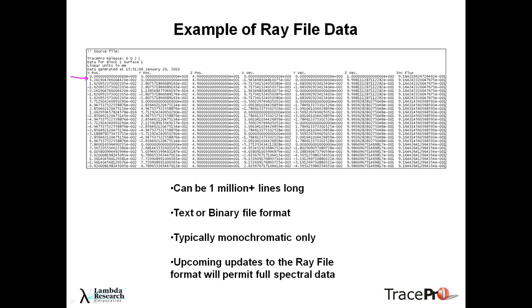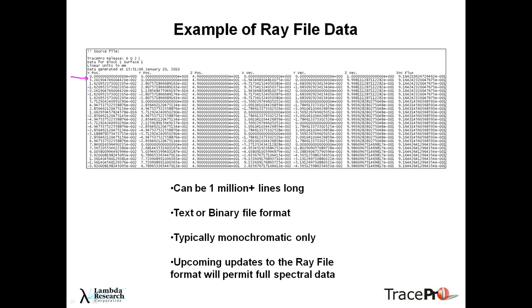Now, one thing, as I mentioned, each line represents a ray, so these can be very long if you want to trace a large number of rays, 1 million lines, 5 million lines. Usually the manufacturers will give you the option of downloading different size ray files. Now this one here is in a text format, so we can read it. We could make changes if we wanted to. But we can also get these in binary format. In binary format, the advantage is the files are smaller, but typically you're not going to be able to decode them and read them or make changes to them.